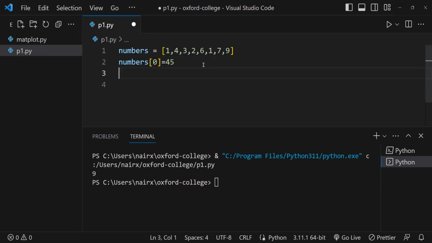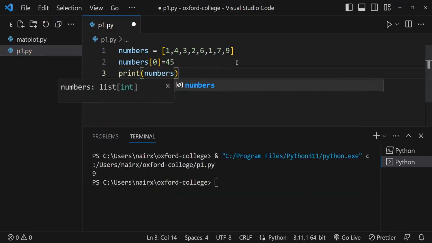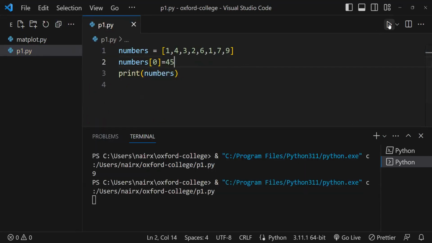That means the first value, which is 1, will be replaced with 45. If I just print numbers, it is printing 45, 4, 3, 2, 6, 1, 7, 9. So that means we can modify the list by using the assignment operator.